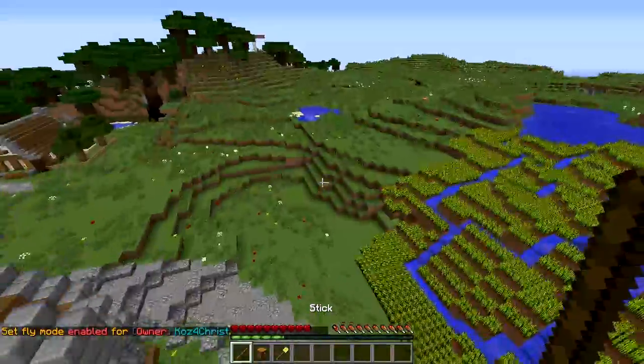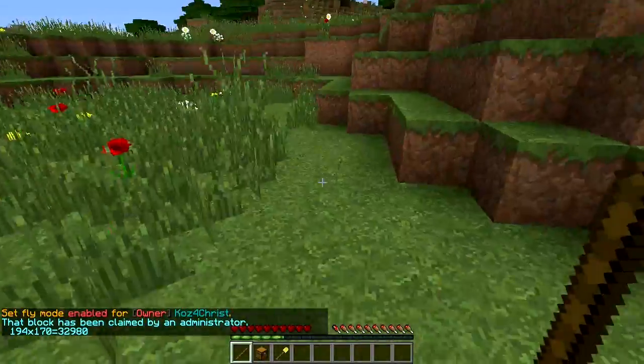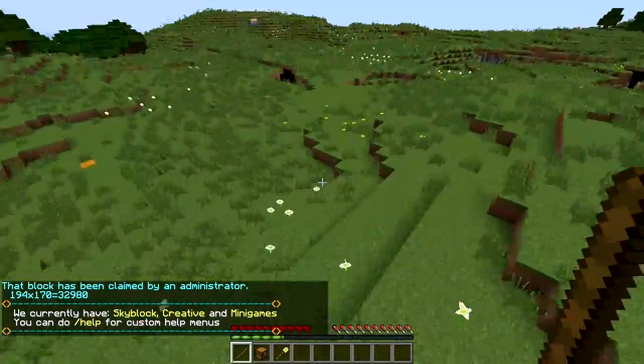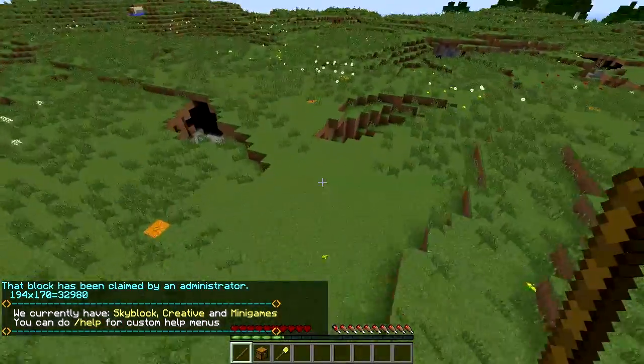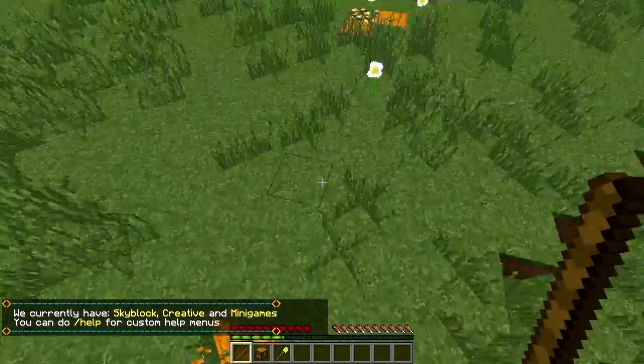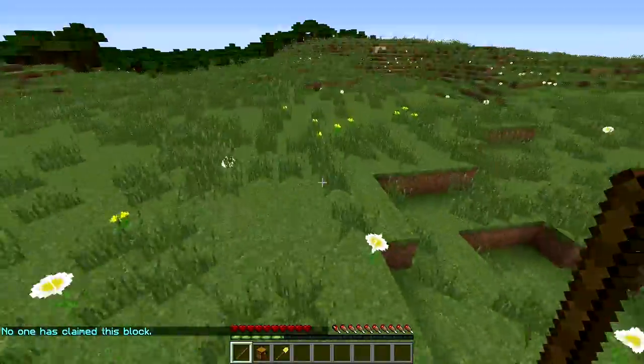Here's what they do. A stick will let you right click any block and it's going to tell you if that block is claimed or available. If you right click that inside of a claim, it's going to highlight the border of the claim. If it's an admin claim, it's going to be pumpkin with glowstone. And if you right click outside of it, it says no one has claimed this block.